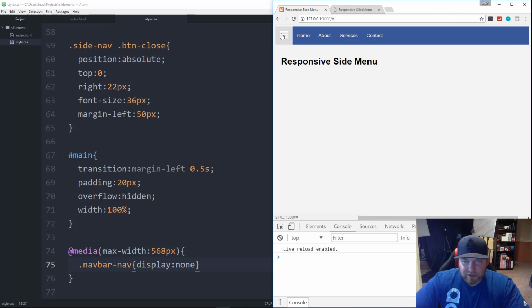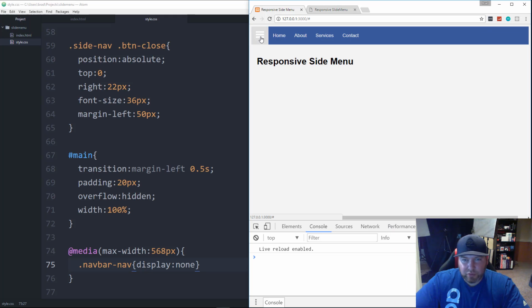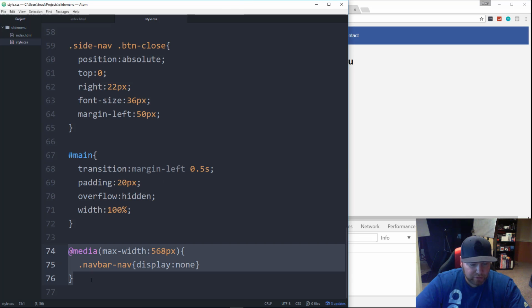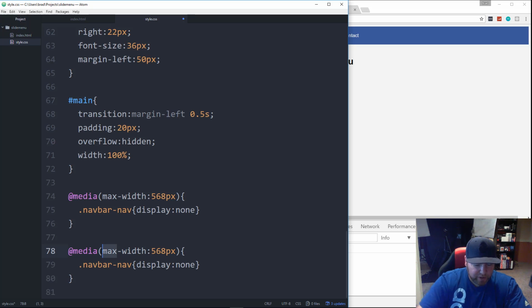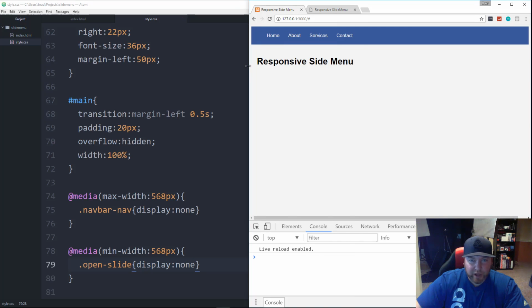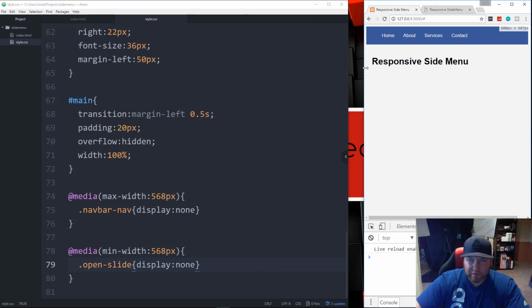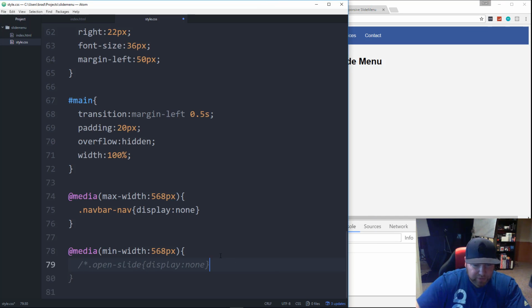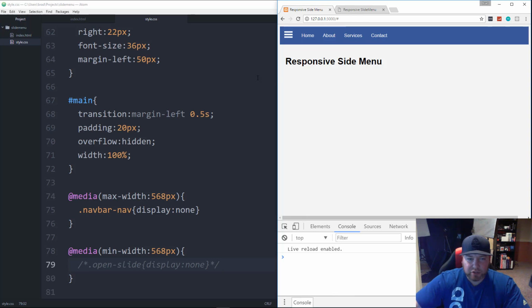Now if you want to make this so it doesn't show when it's big, because there's really no other reason to other than just physical aspects, because you have the same links right here. But if you wanted this to be different and always show, you could do that as well. But if you did want to hide that, let's copy that and create another media query that will be min-width 568. And then remember, we wrapped that icon in a span called open-slide, and we're going to set that to display: none. So now if I save that, you'll see it goes away. And then if we get to a certain point, there it is. When we get to 560 or less, it appears. But I'm just going to comment that out because I do want it to show initially.